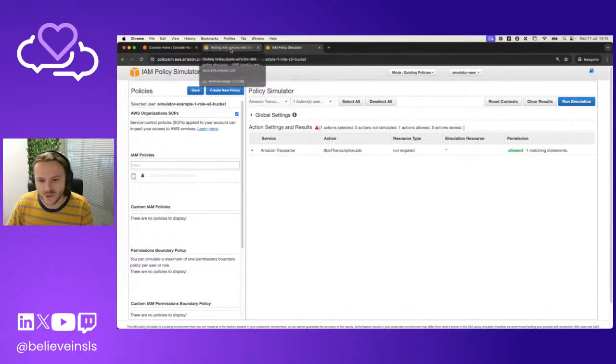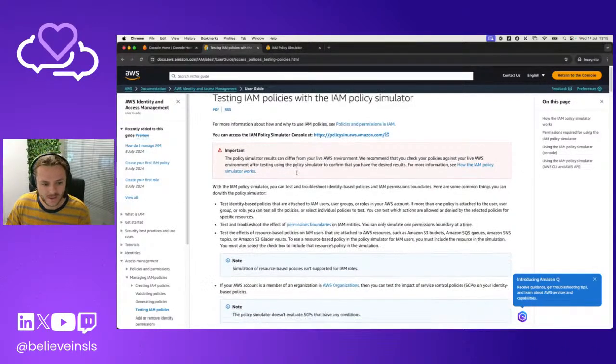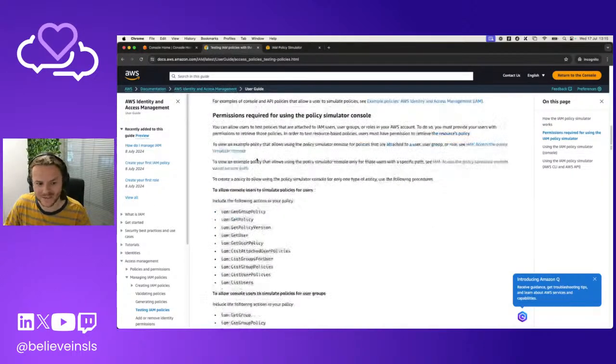Now, let's go back to the documentation. And I just want to walk through the documentation a little bit because it's very important, this page. It has a lot of caveats, but it also tells you how you can get this set up for your AWS ecosystem. So the first thing I'm going to show you is the actual AWS actions that need to be granted to your IAM entity that you're using. And so this is exactly what I've got here for this live demo.